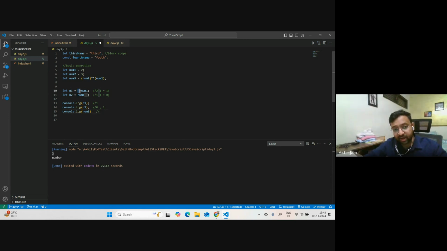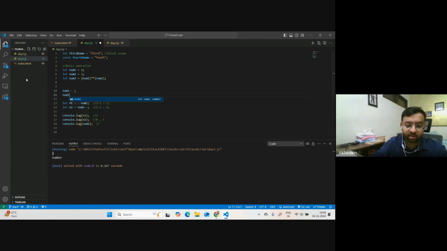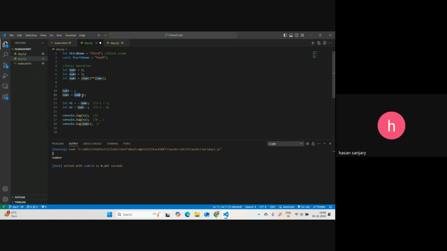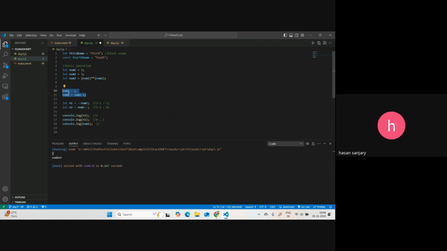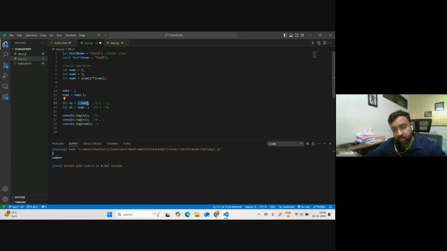When you do minus minus, it decreases the value of num1, right? See, when you write num minus minus or num1 minus minus, it is the same as writing num1 equals num1 minus 1, right? So in a way, you are reducing a value and assigning it back to the variable again. Okay? You getting the point here? At least these 2 points, right? So similarly, what is happening here? Try to understand. It is doing the same stuff, reducing a value. It is first reducing a value and then assigning it to n1.